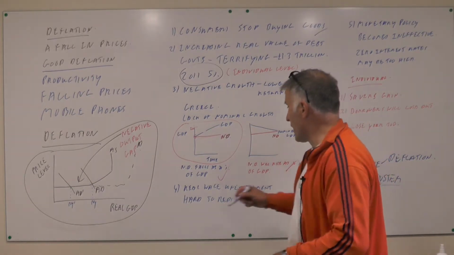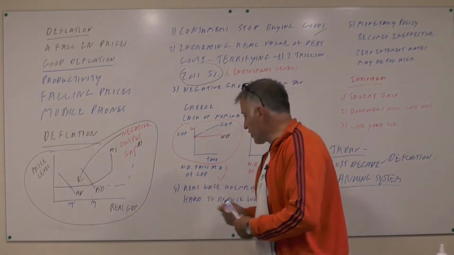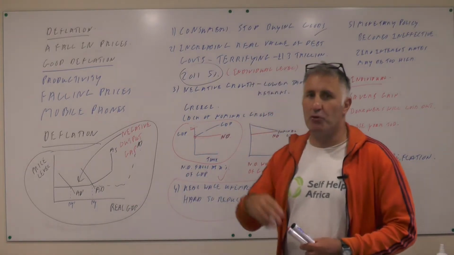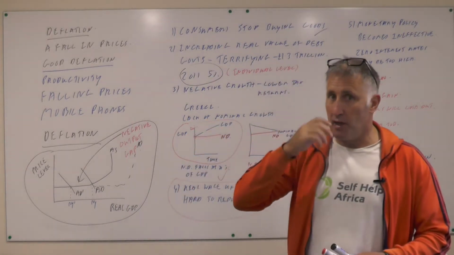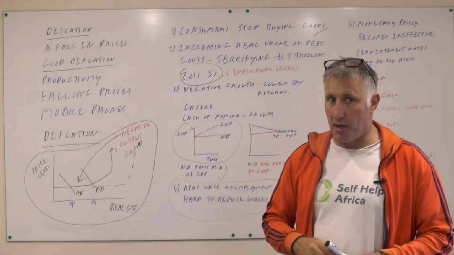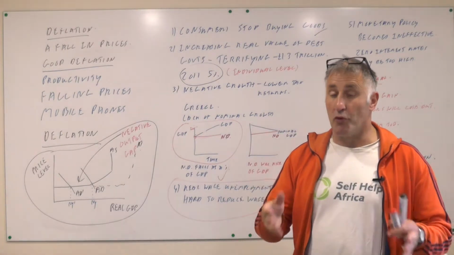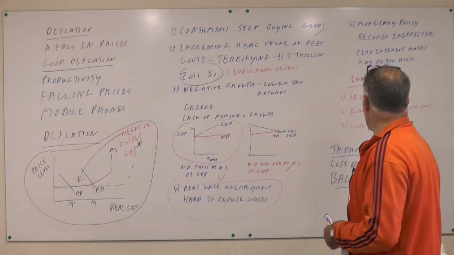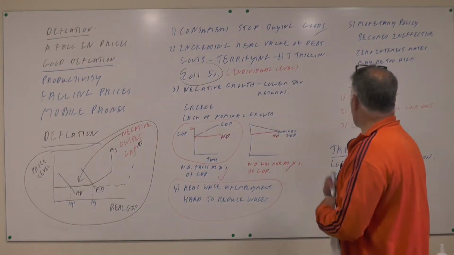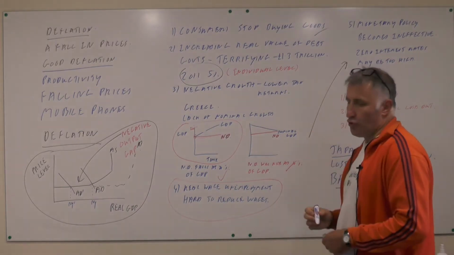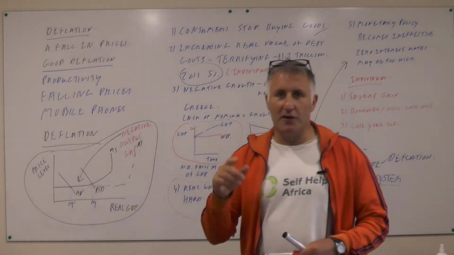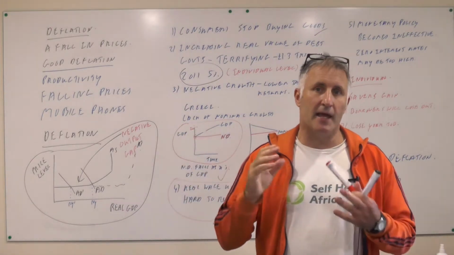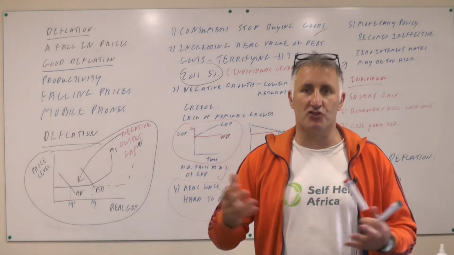There may be lots of real wage unemployment because people don't like to accept wage cuts in nominal terms, so people continue to pay themselves the same amount of money, and therefore firms will employ fewer people because they're more expensive to employ in real terms. And lastly, monetary policy will become ineffective, because if you've got deflation, even if you're offering a 0% rate of interest and you keep your money in the bank, in real terms the value of that money is rising.